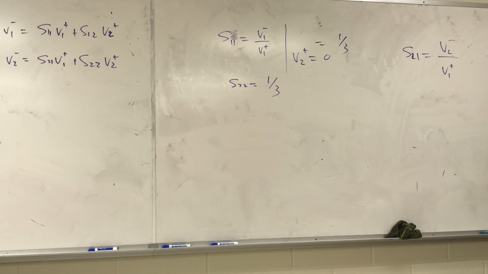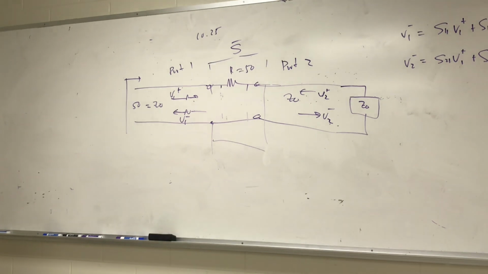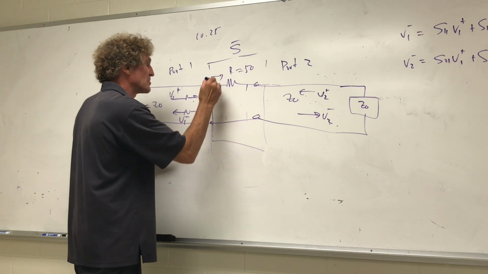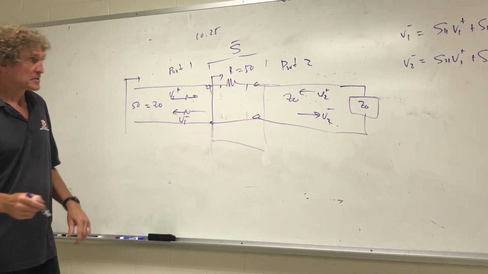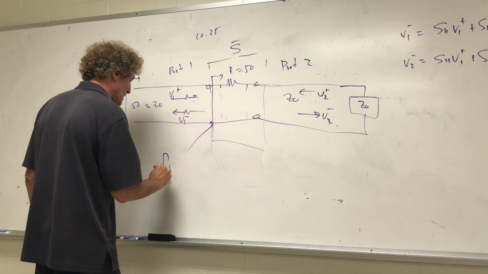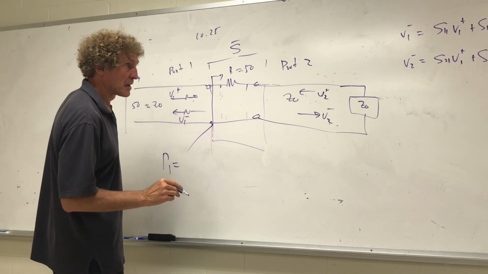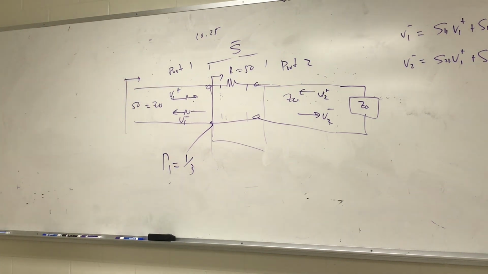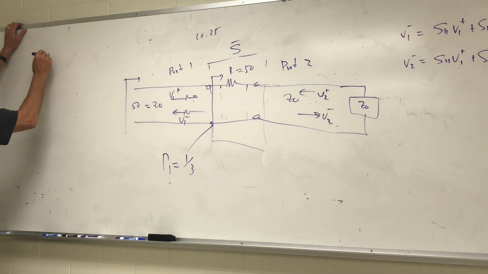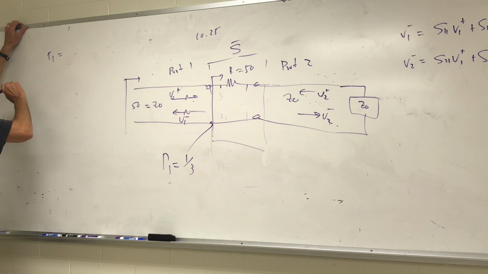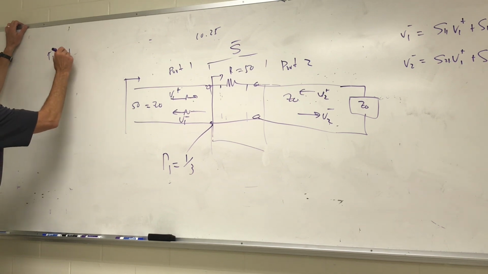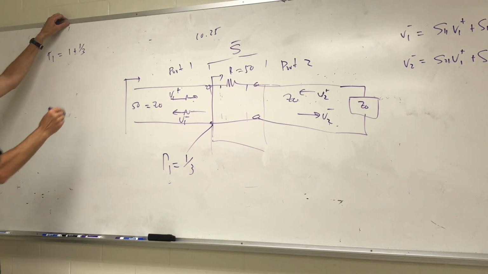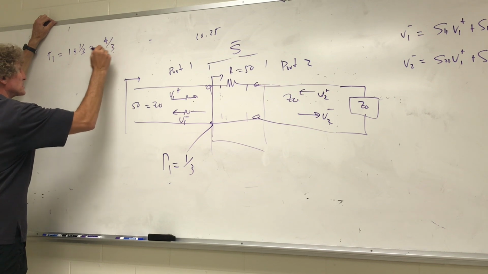All right? I want you to follow this. I got a wave coming in, right? I know I have a reflection coefficient here, right? Y'all with me? So the reflection coefficient here in port 1, that was equal to what? 1/3. You all follow me on that, everybody? That means the transmission coefficient in port 1 is going to be what? 1 plus 1/3. Isn't that right? You all follow me? So that's what? 4/3. Do y'all follow me?